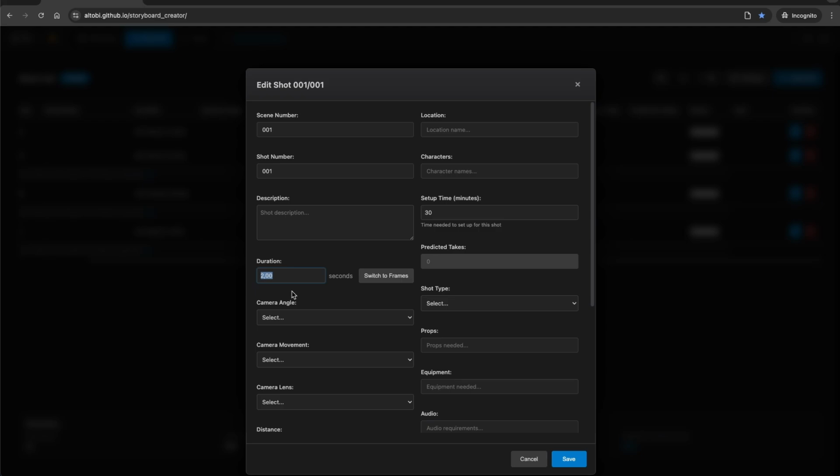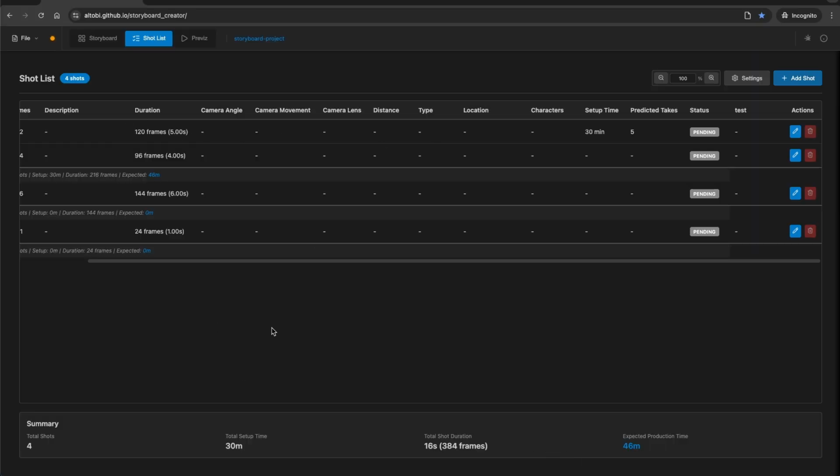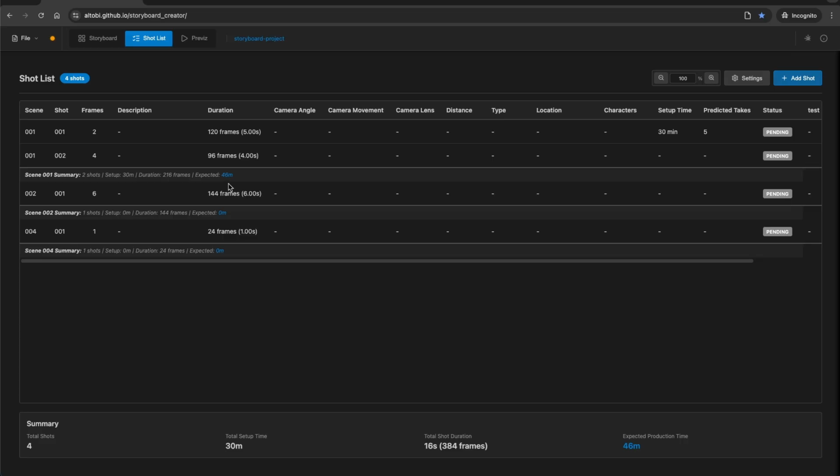Let's say the 2 frames that we have in this shot will be a total of 5 seconds long, and we predict that we're going to have 5 takes to get this right. So if I save this now, this information is updated in here, and it will give you an estimated time you will need to do this shot. Right now we haven't filled the second shot in here, but if you fill that, that will be added in here as well.